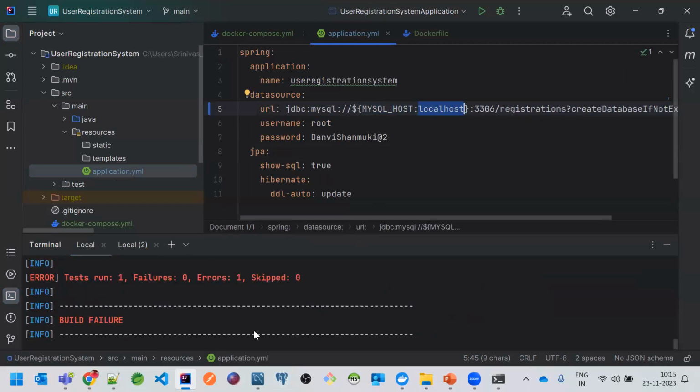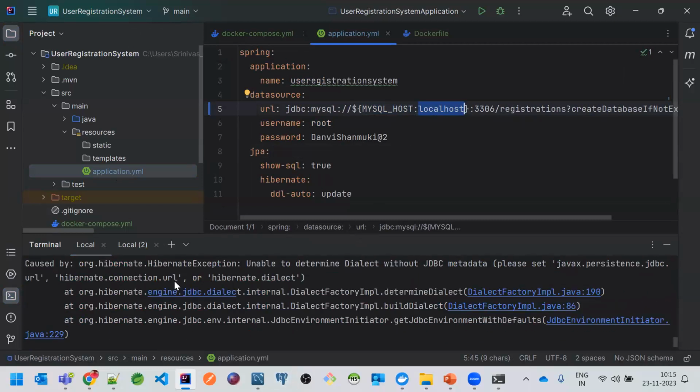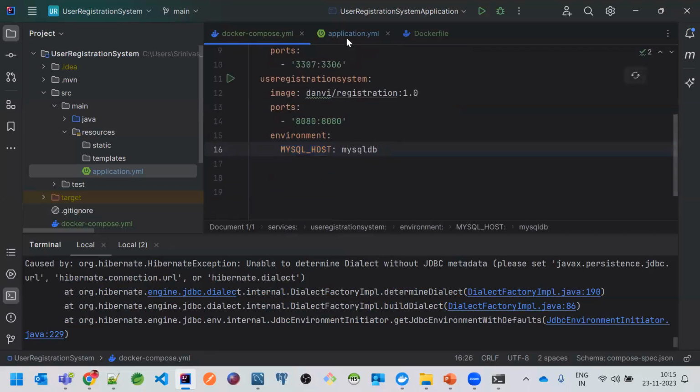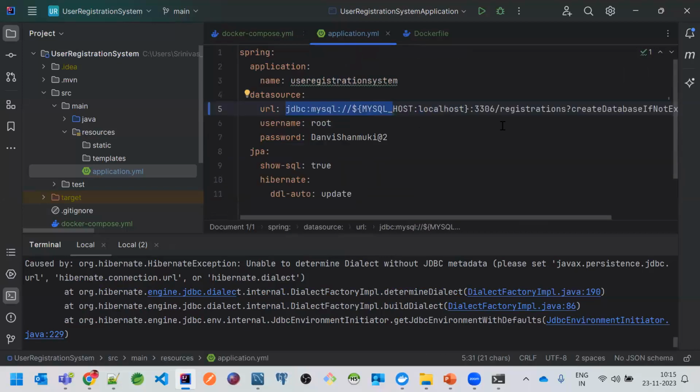See, right now, this is unable to define the URL, right? This URL is not getting connected to the Docker because this is our local machine. So here I just want to define some properties. And also for this application.yaml, registrations, I think probably this is fine. And this is also fine.